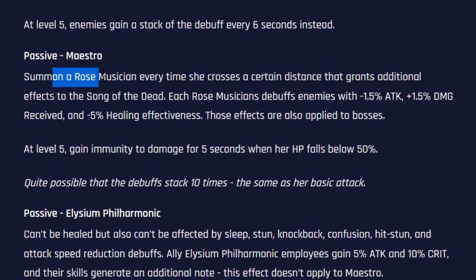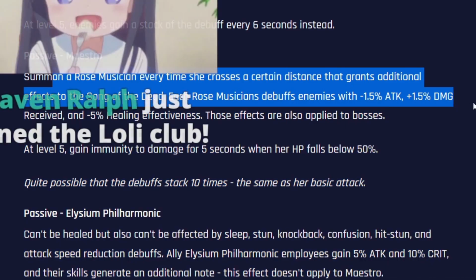Passive. Summons a Rose Musician every time she crosses a certain distance that grants additional effects to the Song of the Dead. Ooh, what just happened?